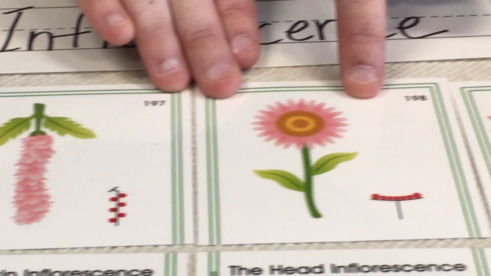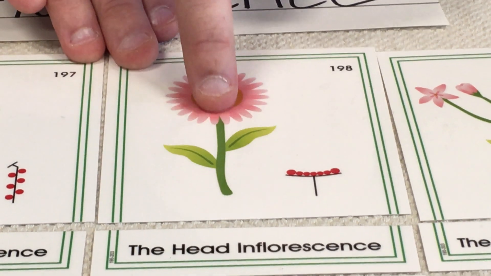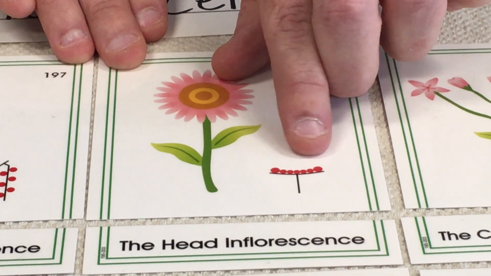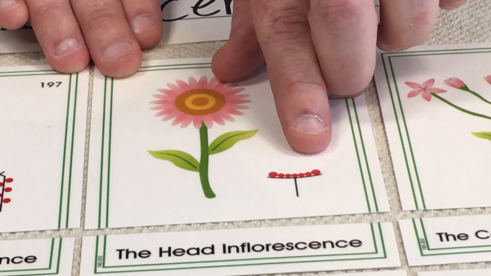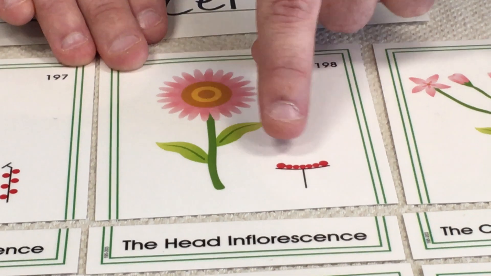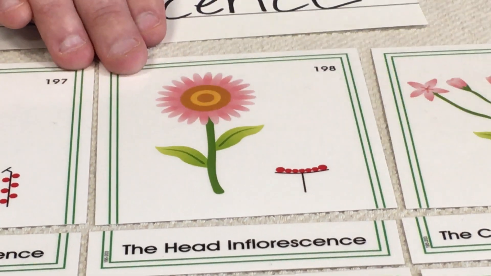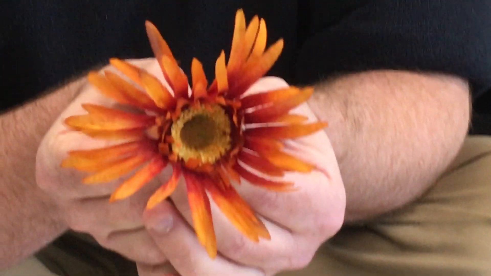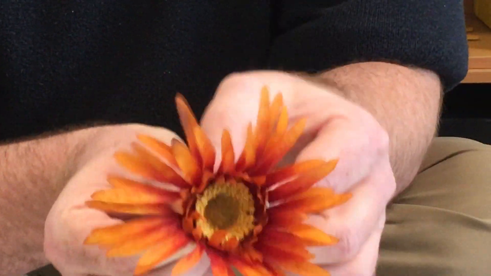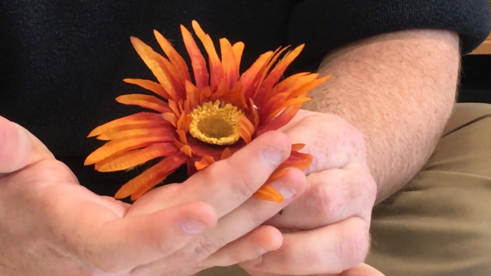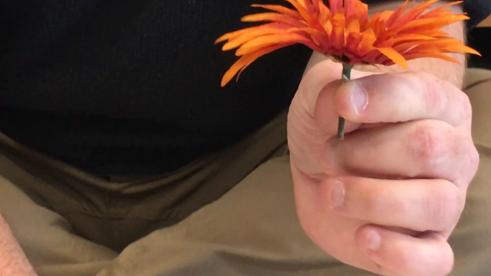Next, we have the head inflorescence. Again, one peduncle, where the bud is attached to the top. This one has the pedicel arranged almost like a plate or a bowl. This is like a sunflower — we only ever see it facing us, that's the famous picture of the sunflower. But actually, it's arranged almost like a plate. If you look at it, they're arranged almost like a plate, and of course we only ever see it when it's facing us, that's why we see the full circle. It's one peduncle, and the pedicel is spread out in a bowl or plate shape. That's head inflorescence.